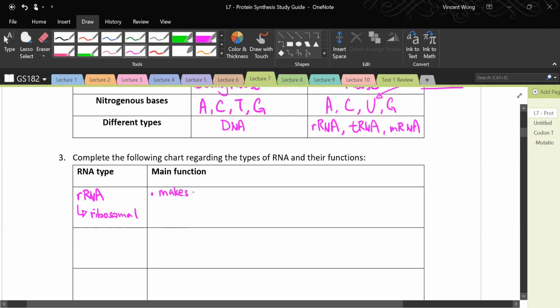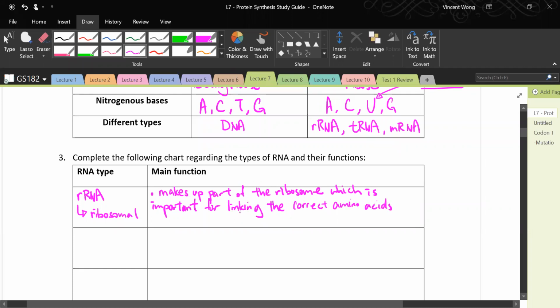rRNA makes up part of the ribosome, which is important for linking the correct amino acids in the proper sequence.